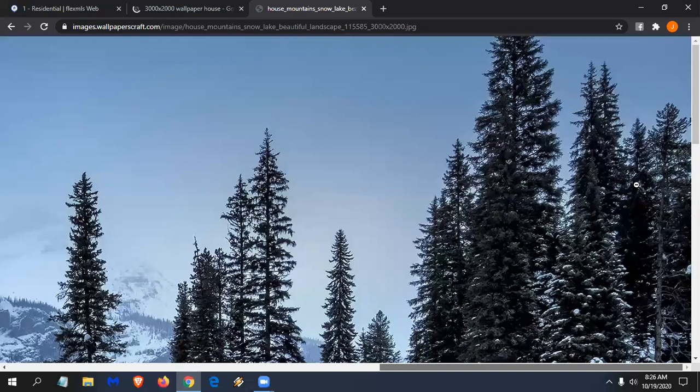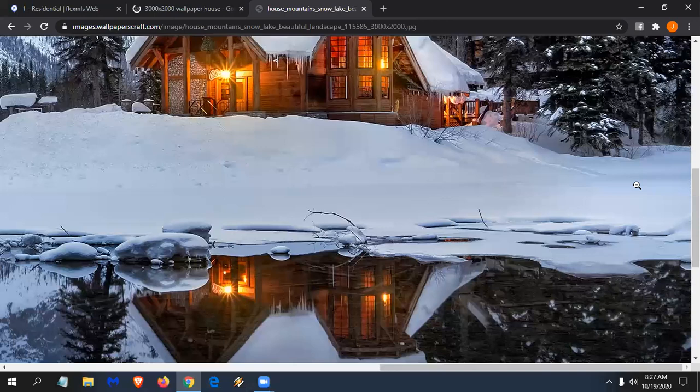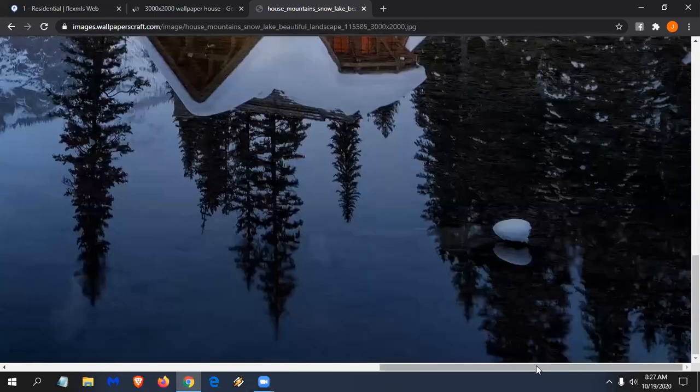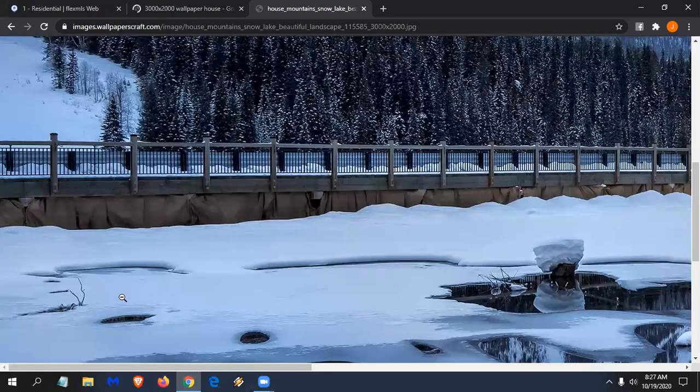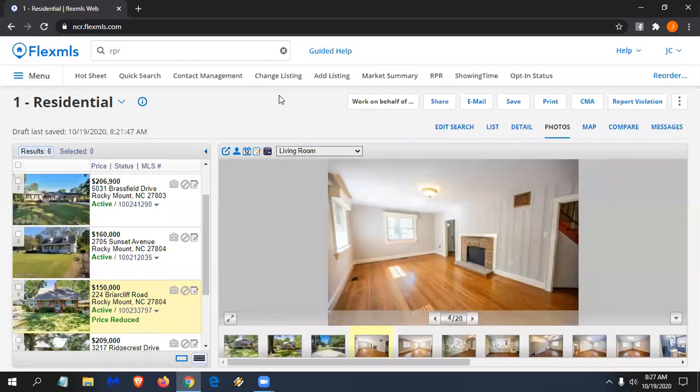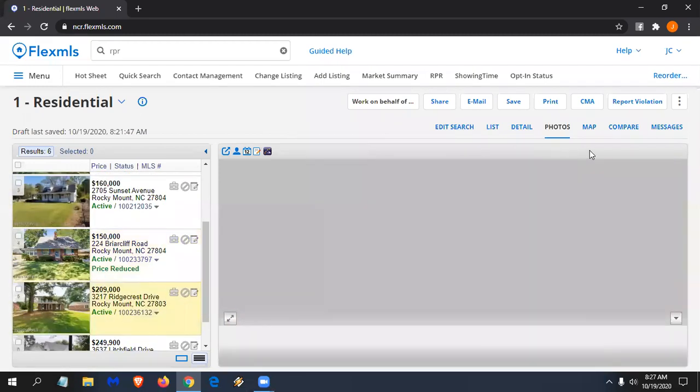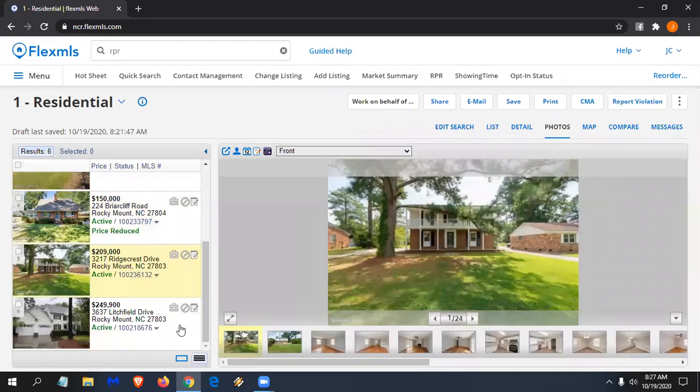It's very high quality, and this is what you want to have for your photos, because your photos are going to look really awesome, especially when we're dealing with high retina displays, like iPads. You want to make sure you have really high quality photos. So again, 3,000 by 2,000 resolution, up to 15 megabytes per photo. And if you have any virtual tours or videos on your listing, or if someone else does, you'll see that there. There's going to be a section. Yeah, just go through the photos.